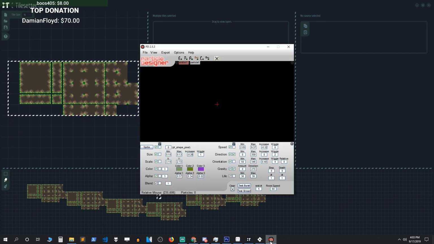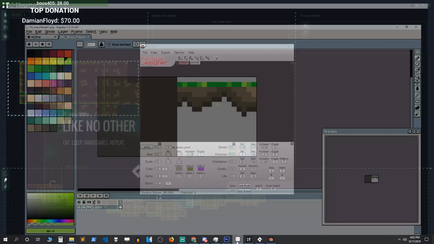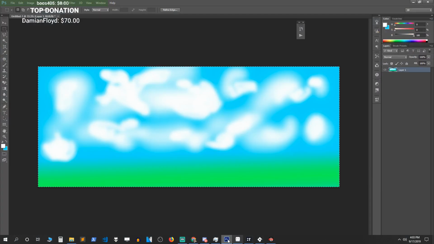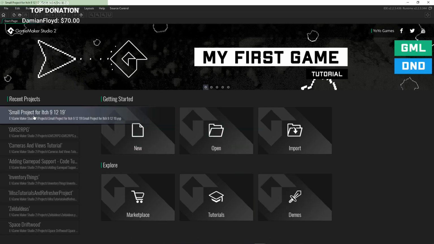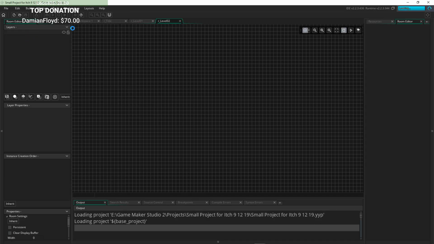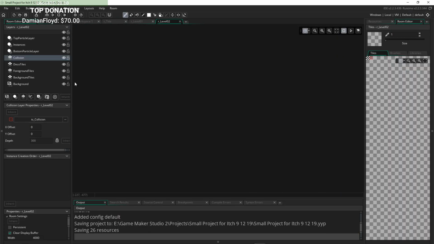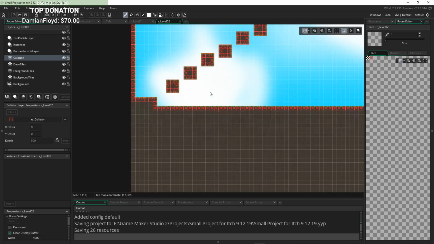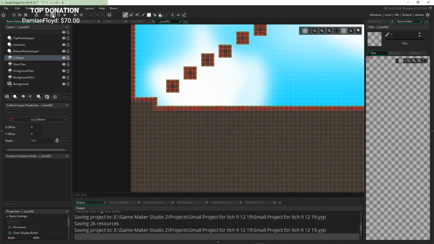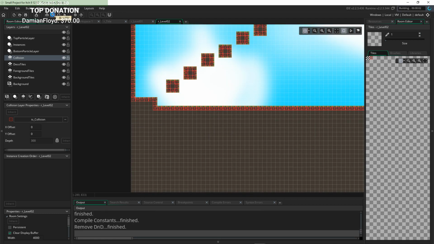Tile setter, particle designer, sprite editor, Photoshop. Let's open our small project. Now that we've reloaded our sanity, let's just play it again and see if it loads a player.